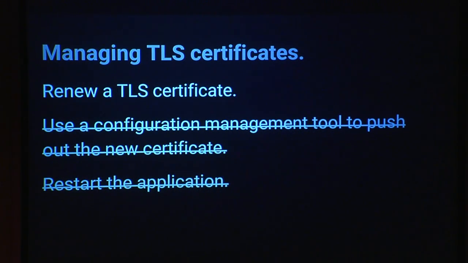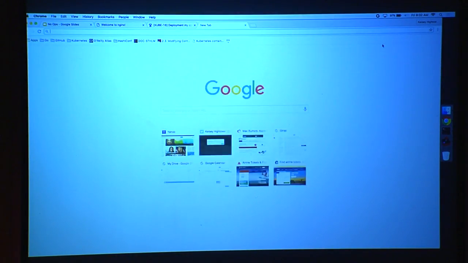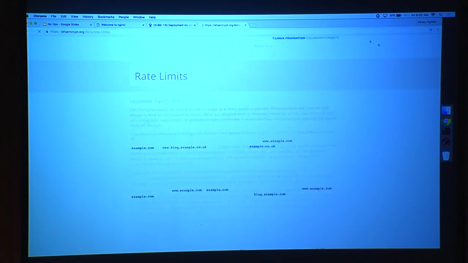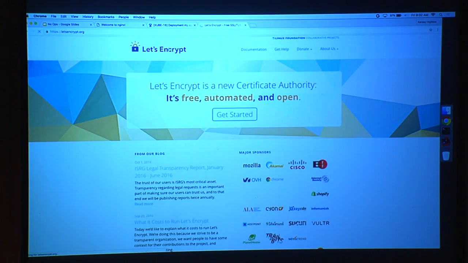And also, renewing a TLS cert. There are much better tools if you're paying attention. How many people have heard of Let's Encrypt? Good, you should know about these things. Part of our job as professionals is we need to stay up to date on better ways of doing things. That doesn't mean we go and change everything, but we should know that they exist and know why we're not using them, right? That's part of the job, okay? Don't ignore this stuff.